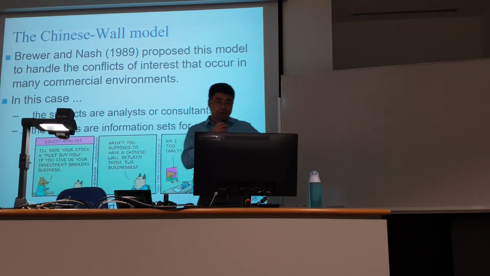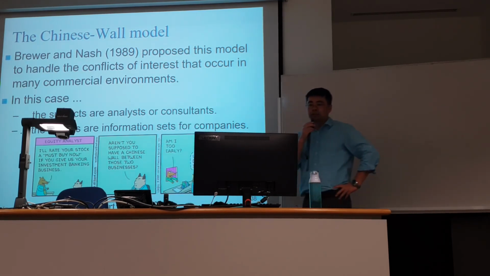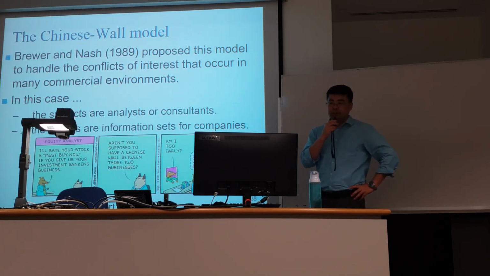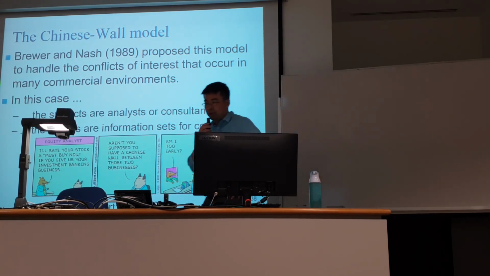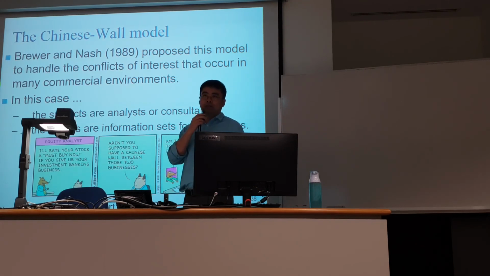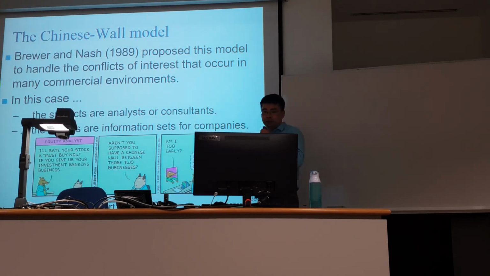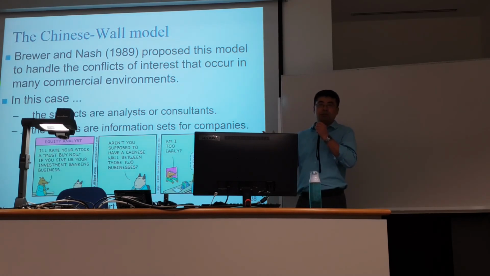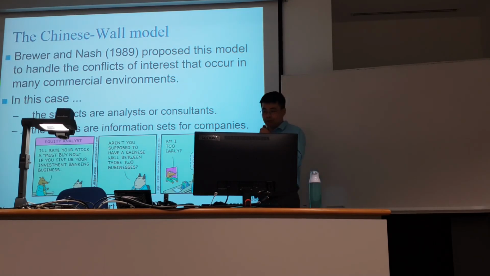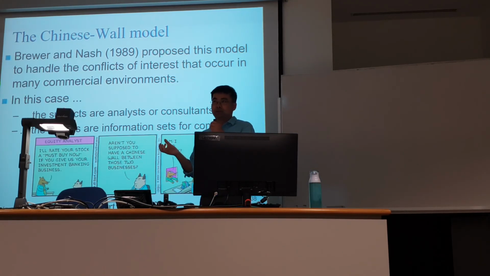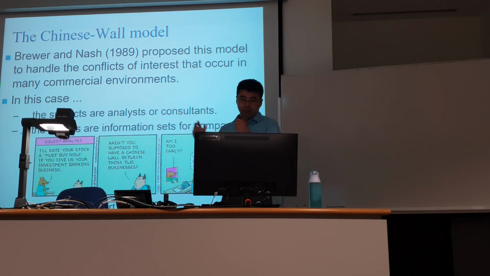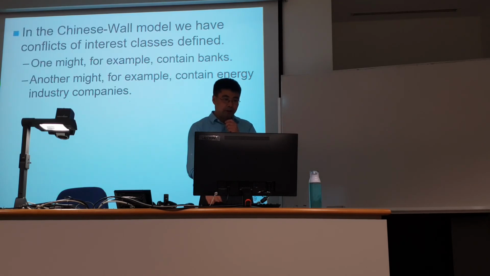This Chinese wall model is basically to handle the so-called conflict of interest, right? This is some sort of a dynamic model, but the meaning of dynamic here is different from the dynamic we mentioned earlier. Here dynamic means the access control policy will change based on the user action. If the user performs some action, then the access policy will change. So that's the meaning of dynamic in the Chinese wall model. This is to handle the conflict of interest.